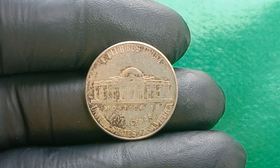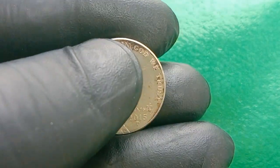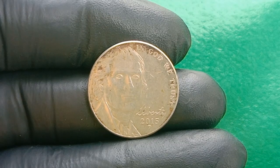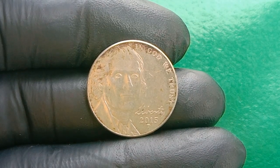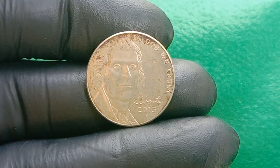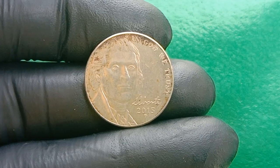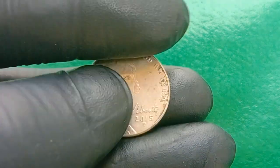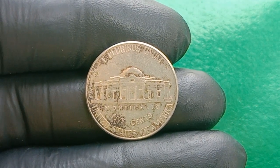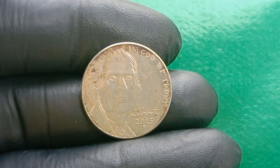Today we're diving into one of the most captivating and astonishing stories in modern numismatics, a story centered around the incredibly rare and mysteriously flawed 2015 P5 coin, a coin that, against all odds and expectations, has skyrocketed in value and is now estimated to be worth a jaw-dropping $322 million due to a series of bizarre errors, unexplainable minting anomalies, and highly improbable production mistakes that have transformed it from a standard piece of change into an object of legend among collectors, historians, and monetary experts alike.